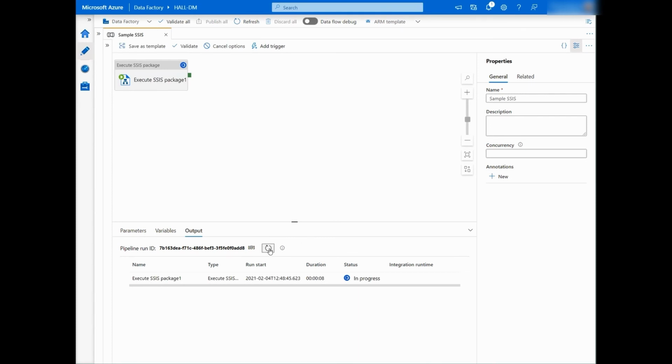So you can use that to override all of the parameters. So you can use it to override parameters for the connection string, any authentication, or any other parameters that you might need within your package. There we go, and that's now run as well.